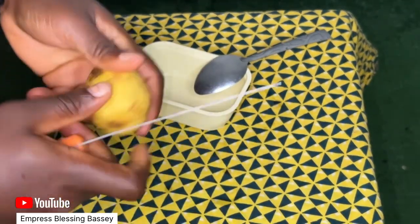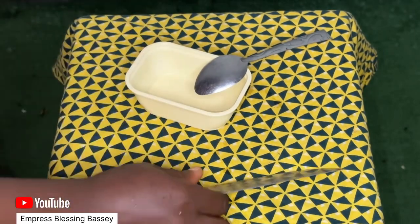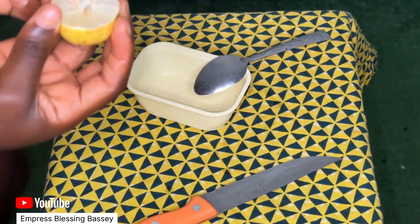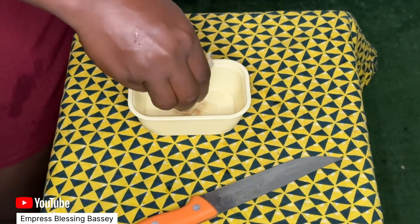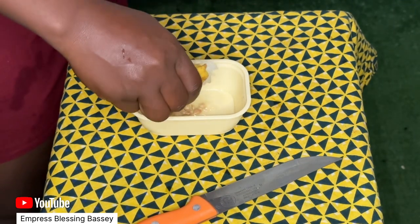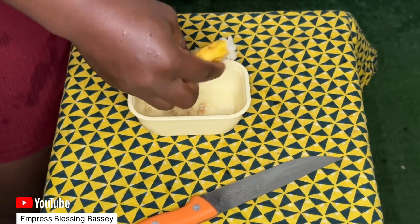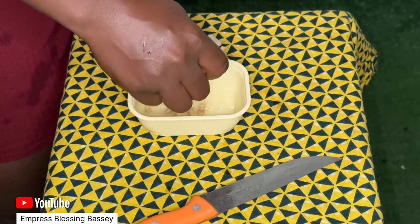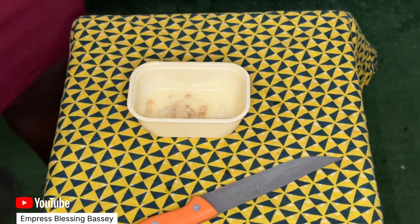I made a video some time ago on how to scare flies and mosquitoes away using lemon, cloves, and a candle. I got feedback from classmates — they were concerned about the cloves slipping off and the candle burning the lemon, or the fire spreading. Other people said they can't go through that stress of doing it continuously.